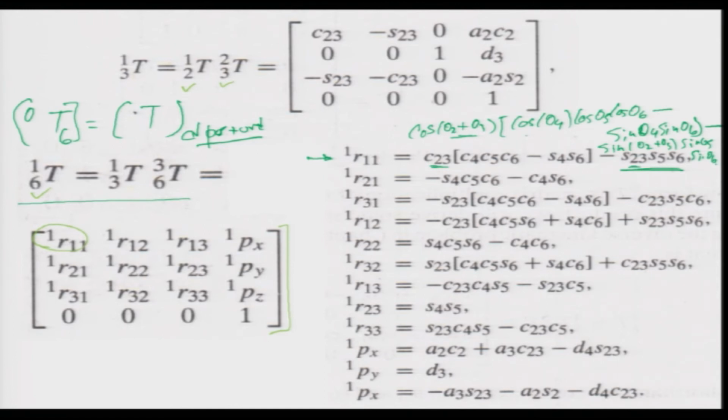Why? Because you can see that cos and sin are appearing in all kinds of combinations here. Now, if you see terms which do not have sin and cos, or they have the least number of sin and cos, then maybe it is a good idea to try and solve from there. Some of these terms, we have one term here, P1y, which only has a d3. That means there is no sin and cos here, and d3 is a constant. All other terms have at least two. Say this one has sin theta 4, sin theta 5. The other ones have even more cos and sin involved.